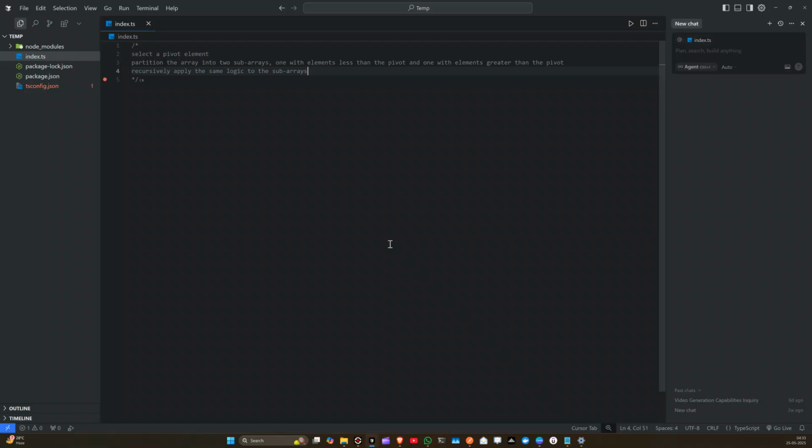Here, in the worst case, the time complexity is O(n²). However, the average case is O(n log n). So I don't think you will be using this, because the worst case is O(n²), whereas in the merge sort it was O(n log n). The space complexity here is O(log n) because we are having some recursive calls. That's why we are not adding any extra space, but still.